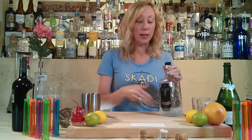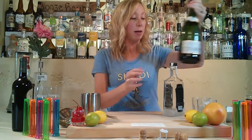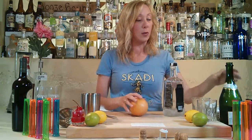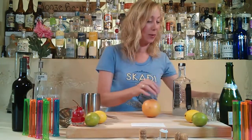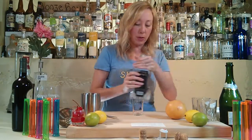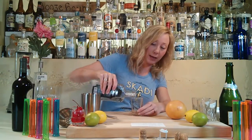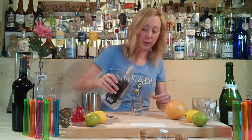So we have our Aquavit here, chilled. We have our sparkling dry wine, and we have a grapefruit. Looks wet to me. It's a little wet, but you know, where it counts, it's dry. Okay, so what we need is an ounce of Aquavit. And we measure this puppy out. I have just about enough to make one of these drinks because I can't help myself. I love Aquavit and I just keep drinking it all.